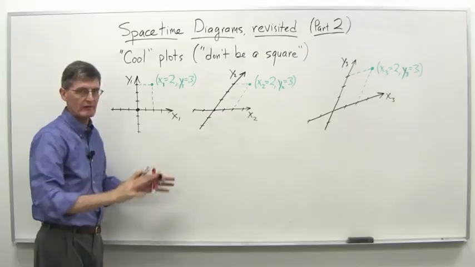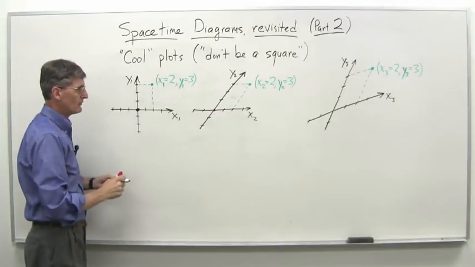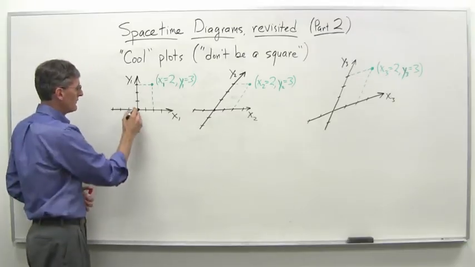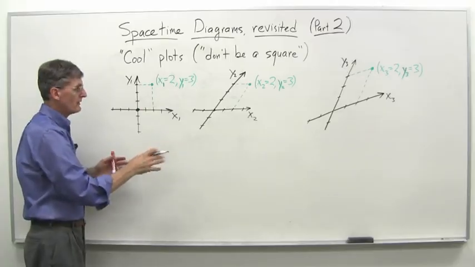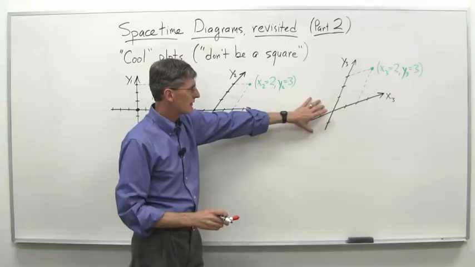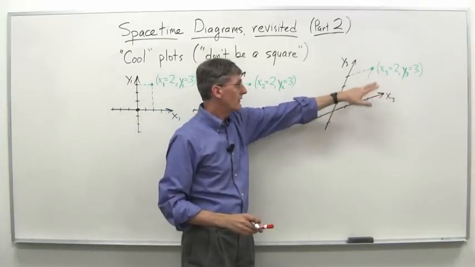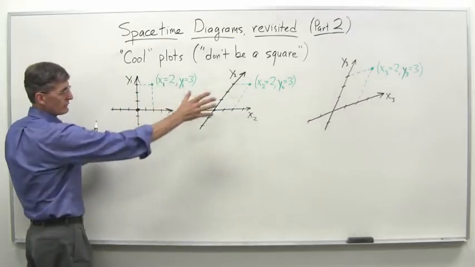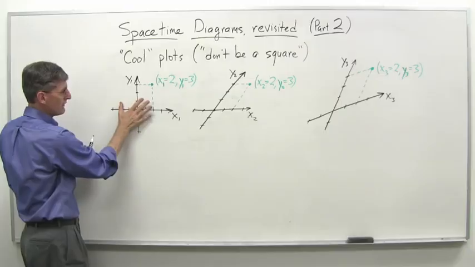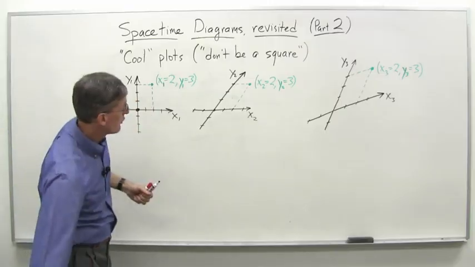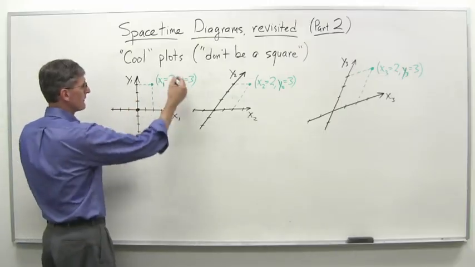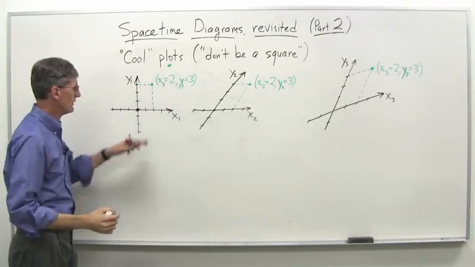I won't draw it because it gets really messy. It's hard to draw. But if we superimpose all three of them, especially in this case, you can see clearly the x3 equals 2, y3 equals 3 point would be way up there. So if we moved that over here and superimposed it here, then that point would probably be, just roughly speaking, someplace up here. Right?